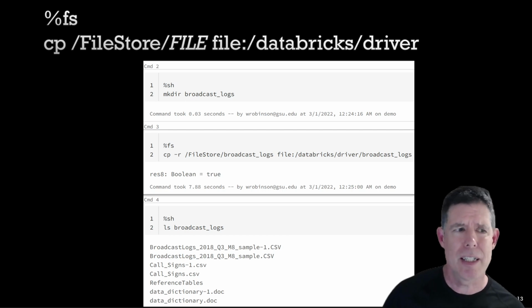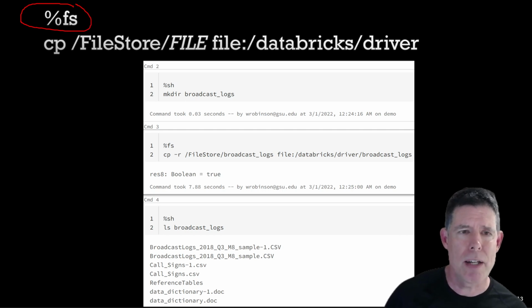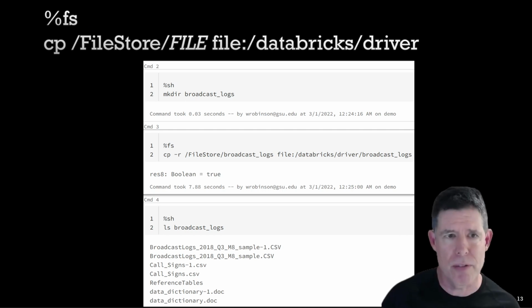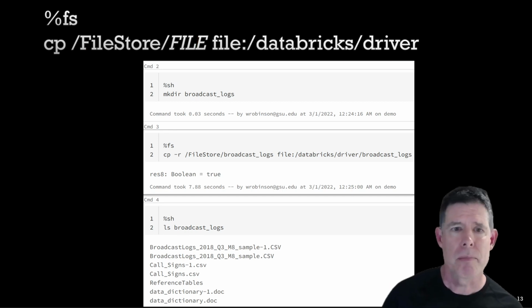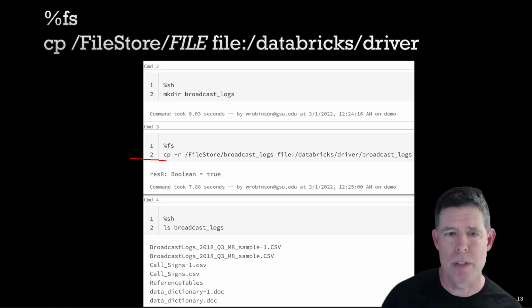Once you have those files uploaded to the Databricks file system, or DBFS, you can process them there, but often many examples that you'll find in textbooks assume implicitly, if not directly, that you have some files stored locally. So using the magic command for the file system, which is for DBFS, you'll copy from that Databricks file system to your local computer, that is the Databricks driver. And that's shown here, and I'll demonstrate that.